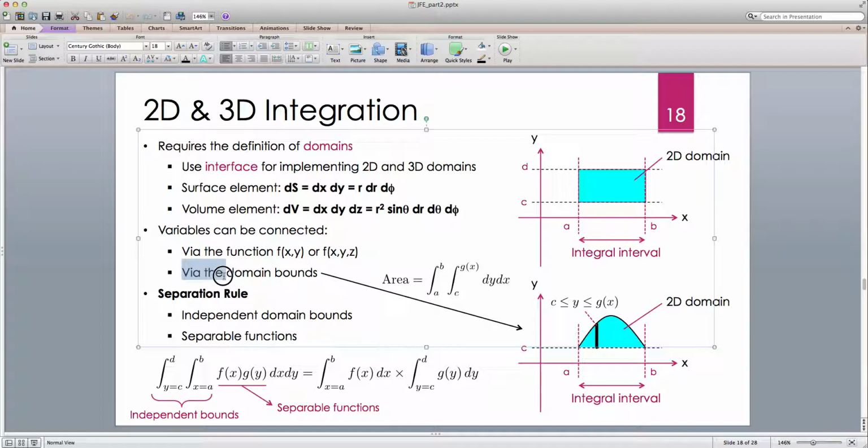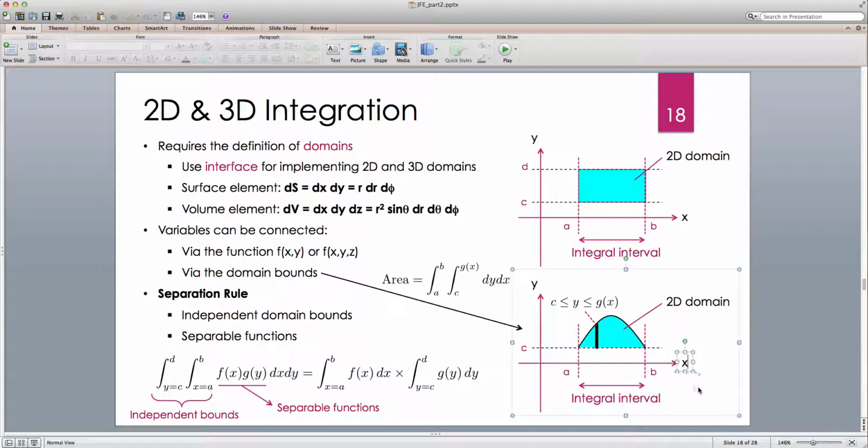Now sometimes the bounds of the domain of integration connect x and y, and that's exactly this case, right? So in this rectangular domain, the x and y are not related to each other. They're completely independent of each other. But here in this case, we can choose x as the free running variable, which has the fixed bounds a and b.